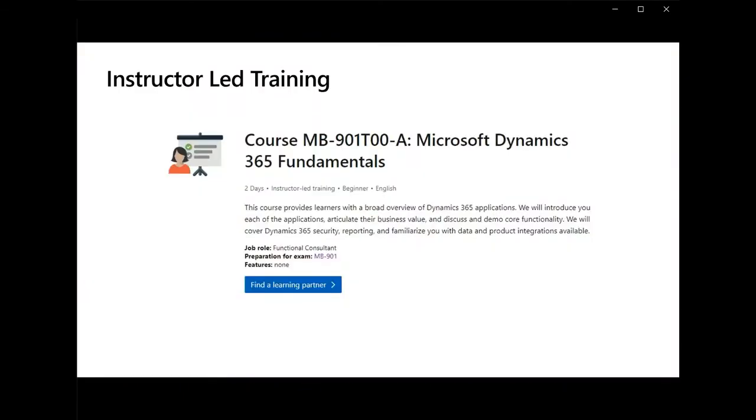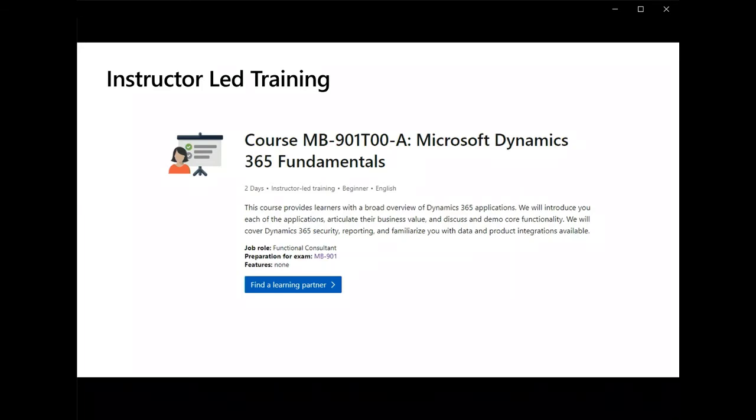And then let's talk a little bit about how to prepare for the exams. Is there training content aligned to these exams? Yes, there are 2 ways of learning for the exams. There's the Microsoft Learn I just talked about. There is a full learning path completely aligned with the Dynamics Fundamentals exam.